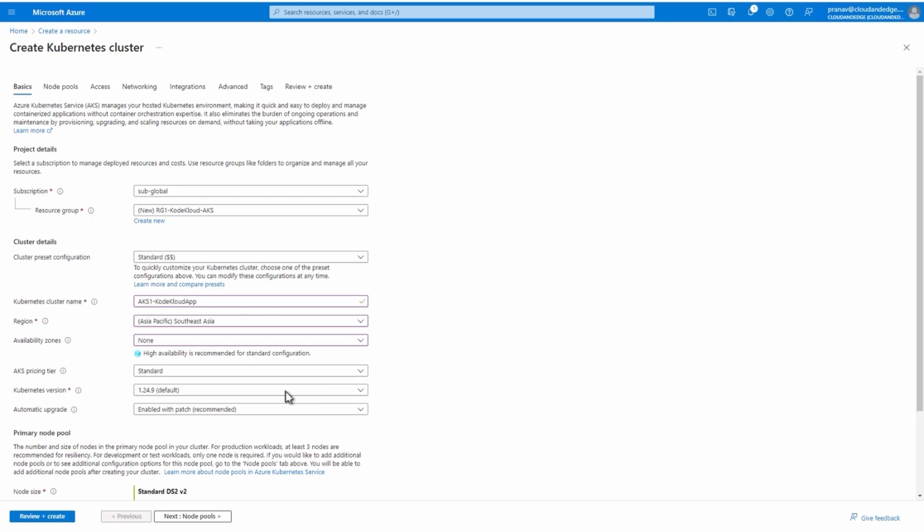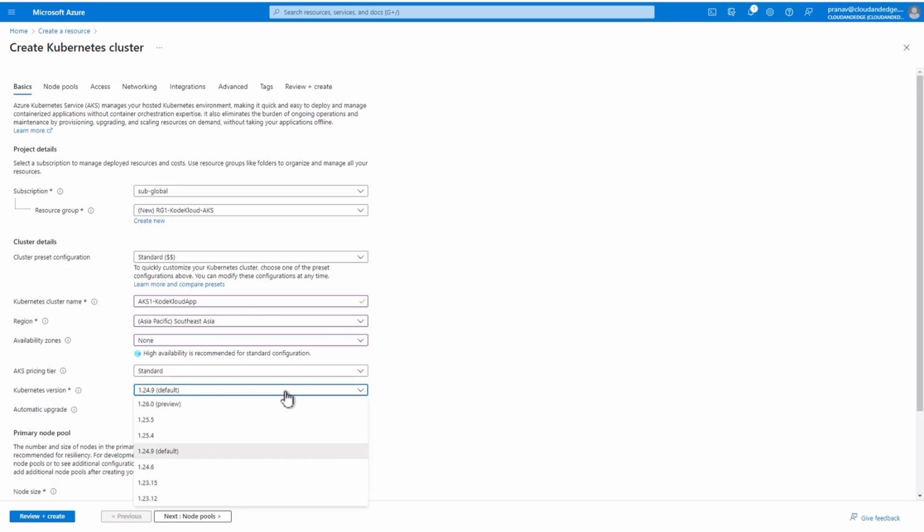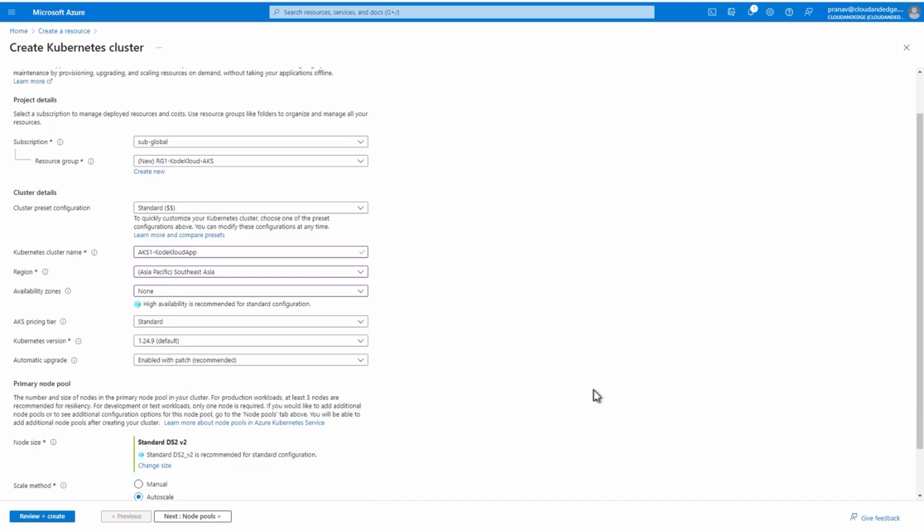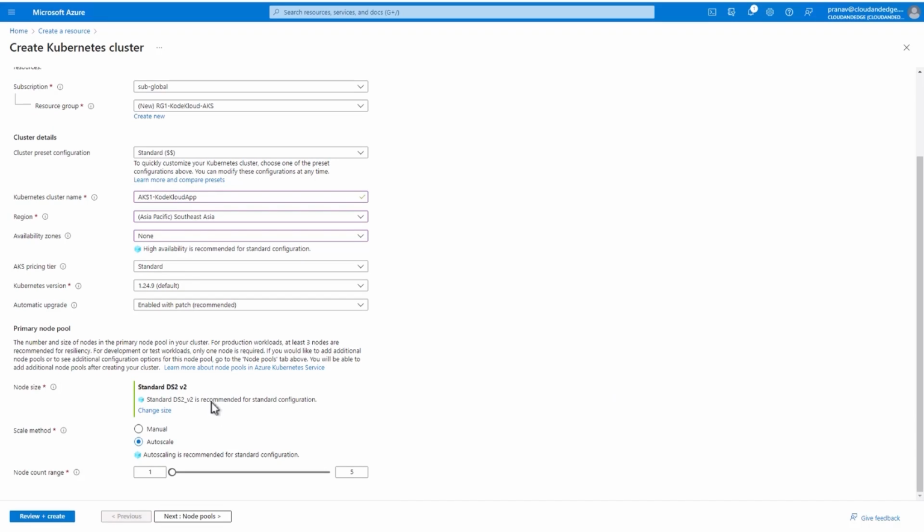I will leave the default version of AKS, which as you can see is the mid version in the list. The Kubernetes community releases minor versions roughly every 3 months. AKS follows 12 months of support for a general availability Kubernetes version. So version 1.24, which went GA in July 2022, will be supported for 1 year from that date. Microsoft does provide a pathway to upgrade deployed AKS clusters.